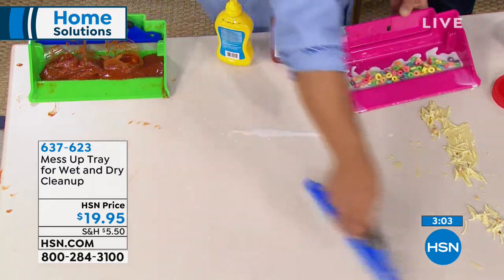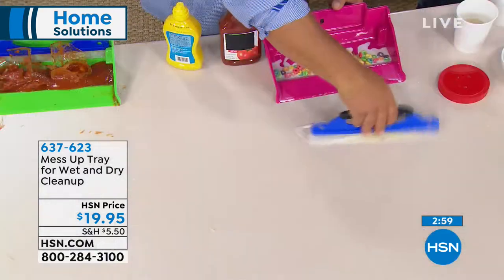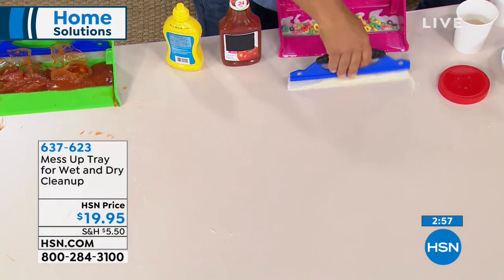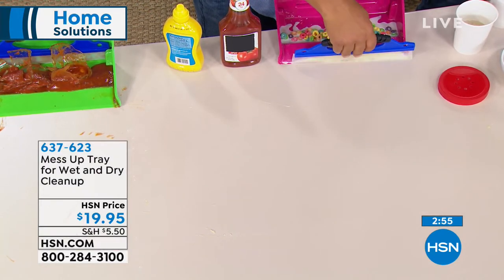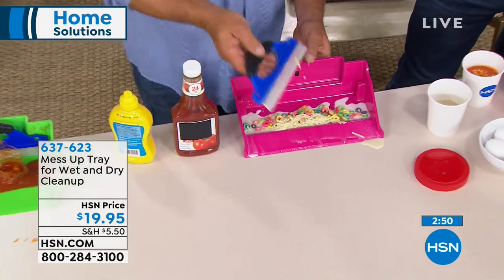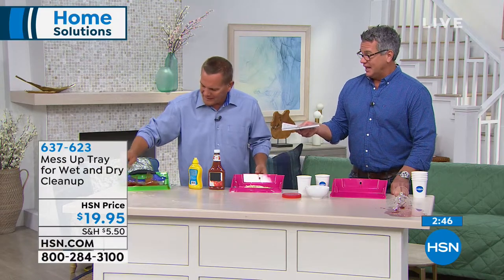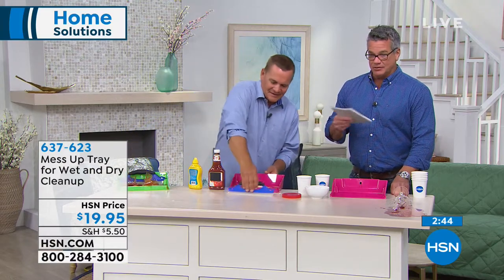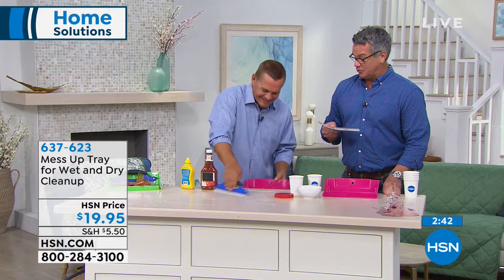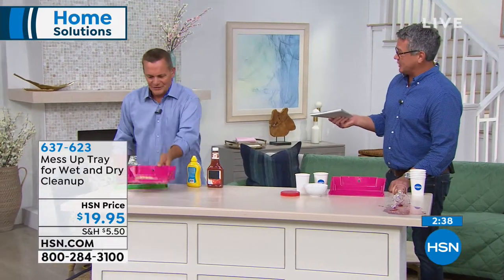And again, it doesn't matter what type it is. If it's wet, dry, or anything in between, because of that silicone design, now you are in control. And everything goes right into the tray. Look at this counter, and we had those were bad messes. I have dropped a half a thing of sauce. And after the bad words come out of your mouth, because you know you're in for it, you'll use a half a roll of towels to try to get rid of it.